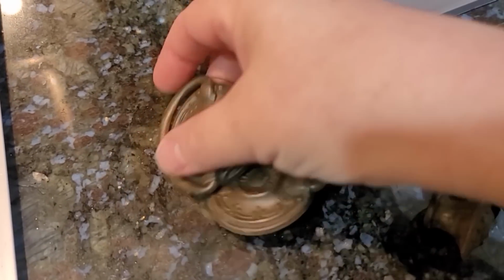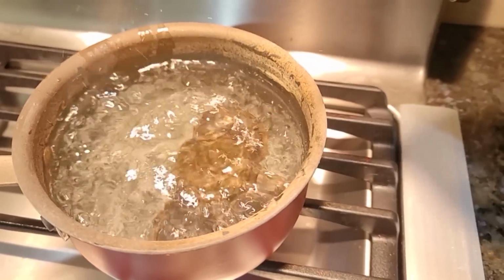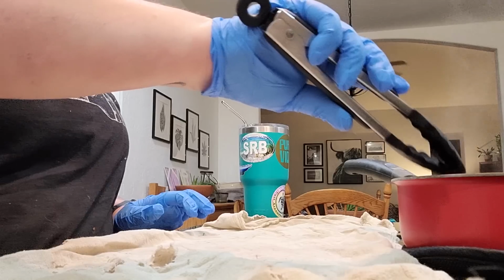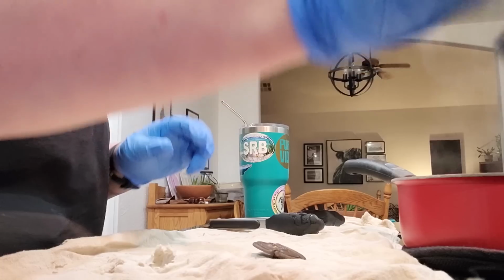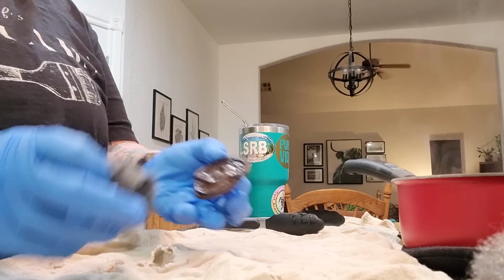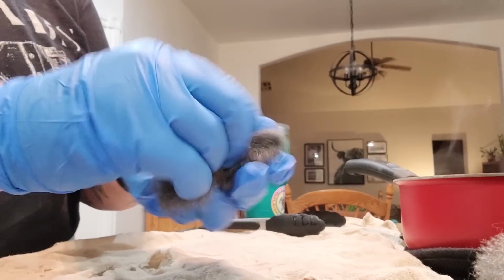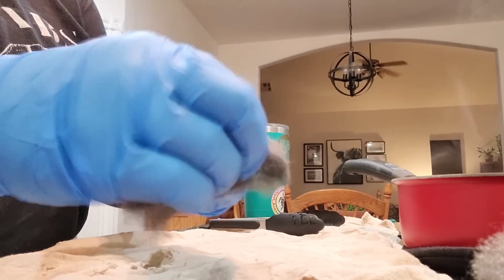For the rusty hardware, I place them in a boiling pot of white vinegar and water. I do a 50-50 mixture, let them boil for 10 minutes. And then while they're still hot, I pull them out with tongs and use some fine grade steel wool and put in some elbow grease and scrub them. This hack works so amazing. It works every single time, and the difference between a clean one and a dirty one is absolutely phenomenal.